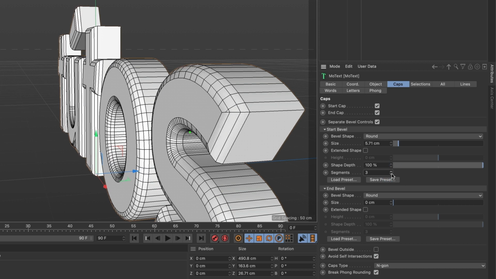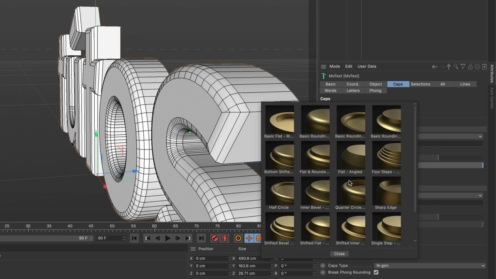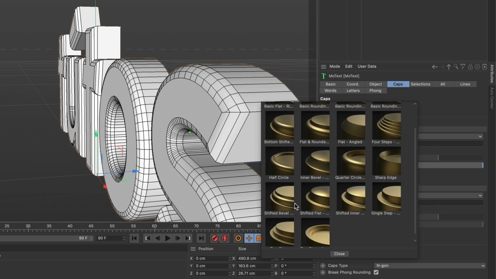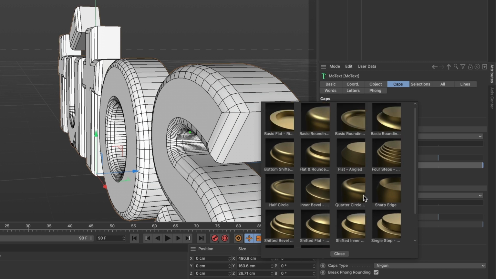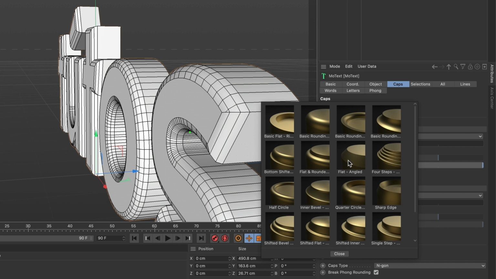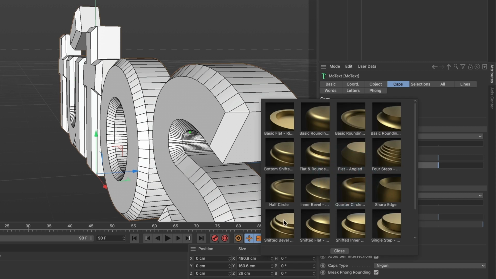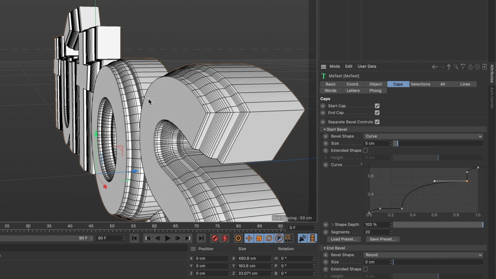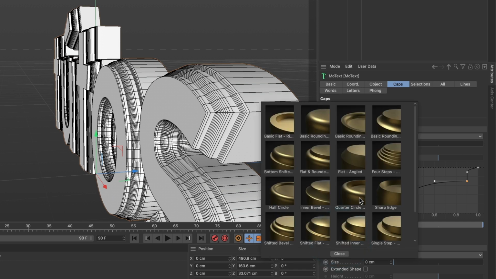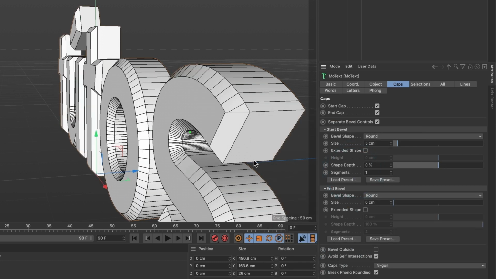Now, if you don't want to deal with any of that, then you can just select the Load Presets button. You will get a library of presets ready to use. I'll select this one for you so you can see. You can see all the settings have changed. I'll select another one for you to see. I will want something basic, so I'll select this one here.